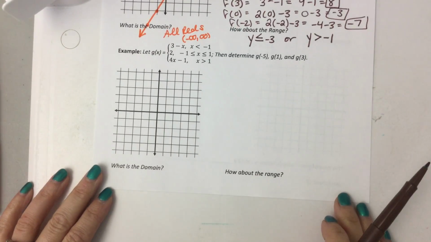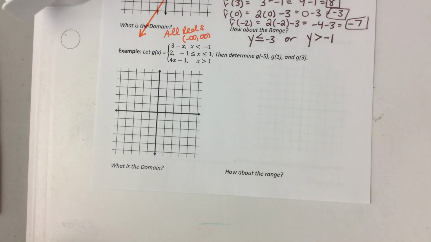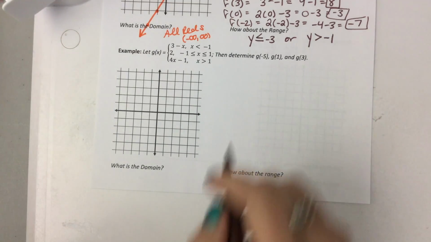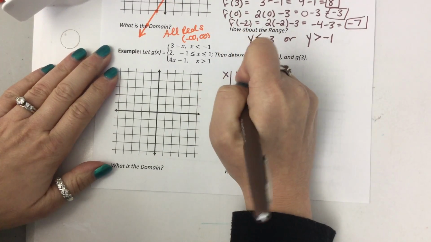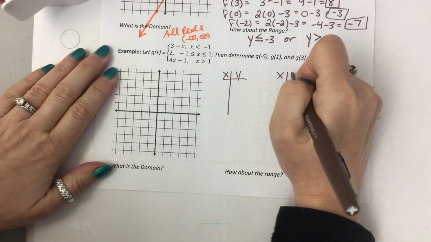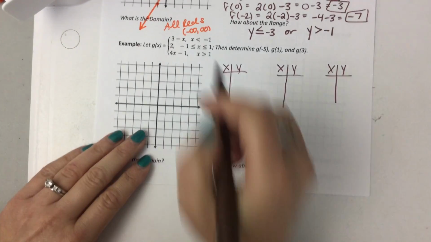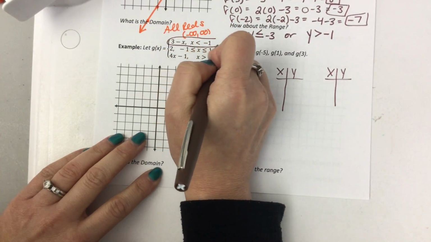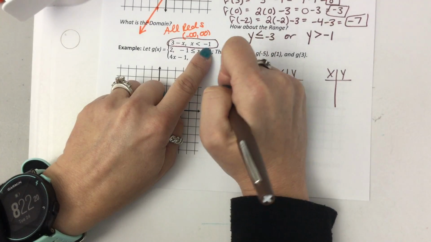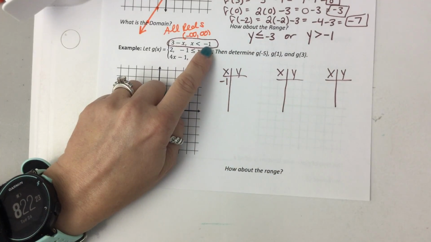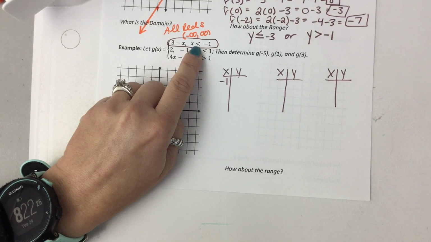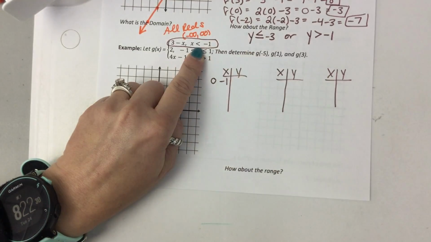Now this time, right away, if you look at g of x, I see that yes, this is a piecewise function, okay, because there are separate pieces. But this time, notice that there are 3 pieces. So what that means is in order to get the visual, I need 3 XY tables. You need a separate XY table for each piece. So when I go ahead and do the top, my XY table needs to start at -1. You have to include this value. Then you look to see if I'll have an open or a closed circle here. This -1 is not included, so it's an open circle.